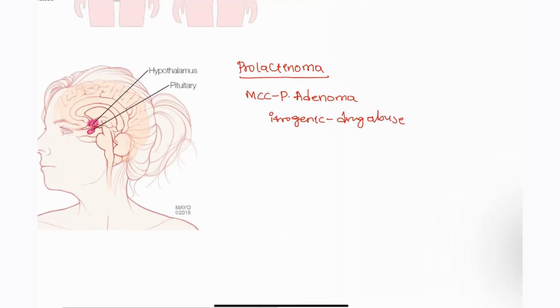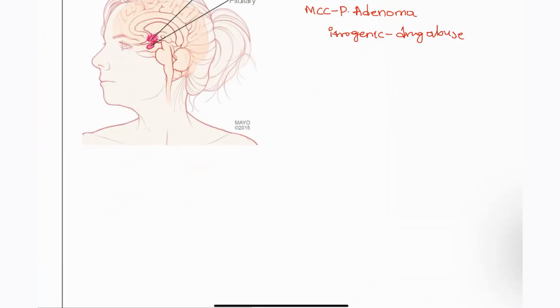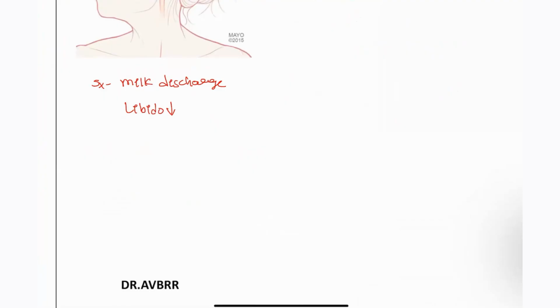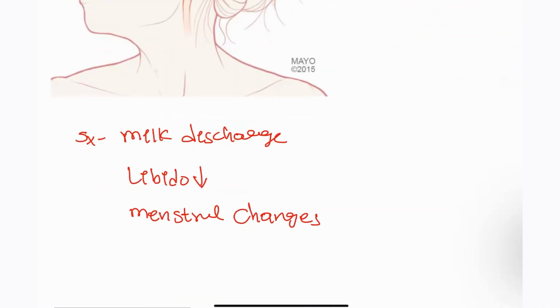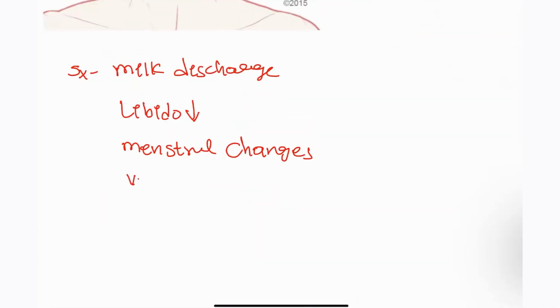Next, when it comes to the symptoms, this patient is going to have specifically milk discharge, which is also known as galactorrhea. This is commonly seen in these patients, and also libido changes will be seen. Decreased libido will be seen in these patients, most commonly if it is males. Next, in the females, menstrual changes will be seen, right? These are also going to be seen in this condition, and it is near the optic chiasm, right? So the tumor can also cause visual disturbances.